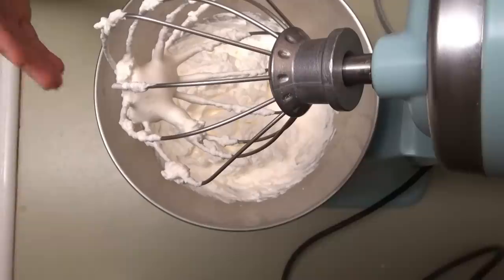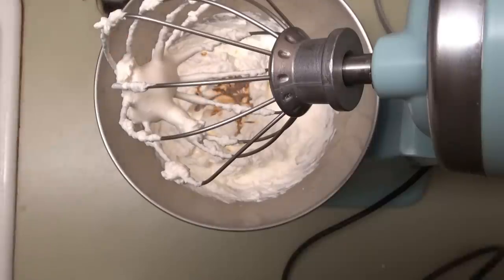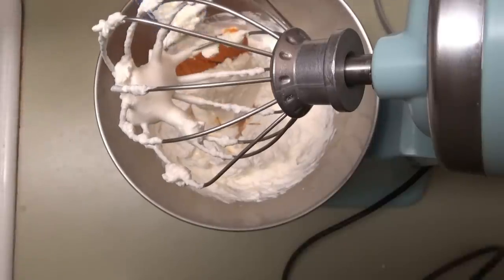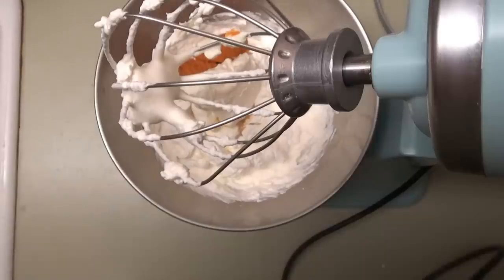Okay, so we put the sugar in. I'm going to put 1 teaspoon of vanilla and about 1/4 cup of this canned pumpkin. It's not pumpkin pie filling, it's just pumpkin. And we're going to put 1/2 block of softened cream cheese. The last thing we have to put in is 1/2 teaspoon of pumpkin pie spice. I'm going to let this start mixing up and we'll add that in as it's mixing.